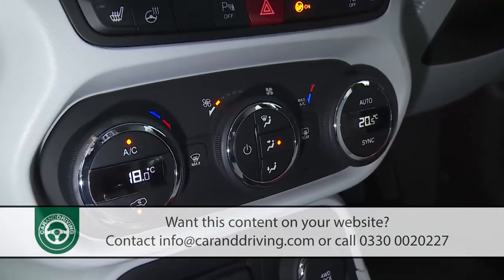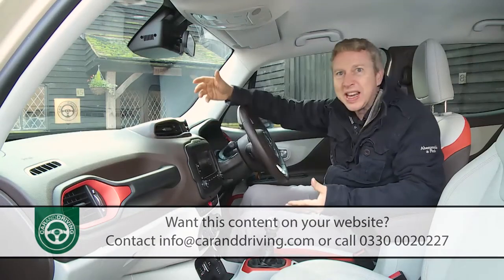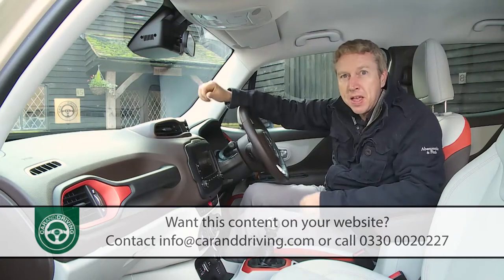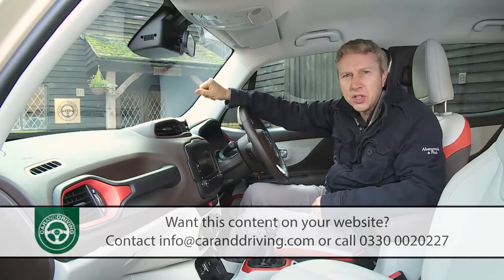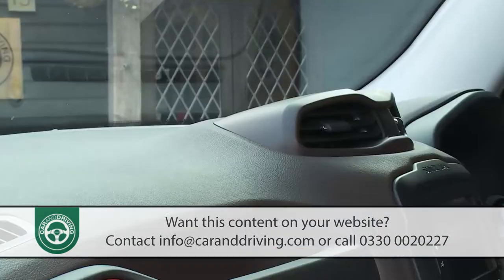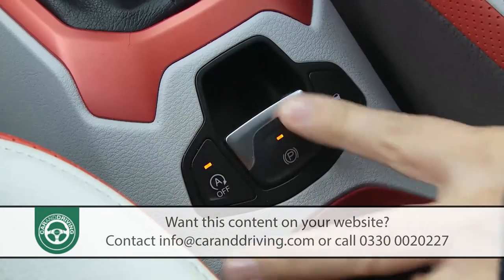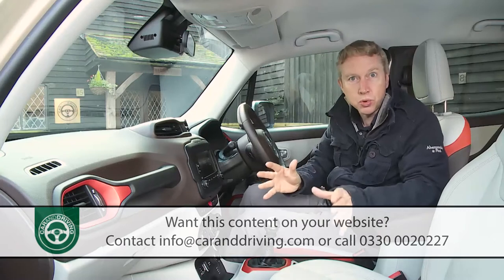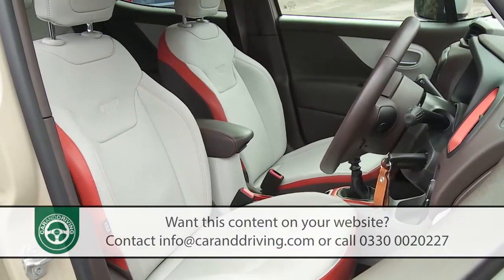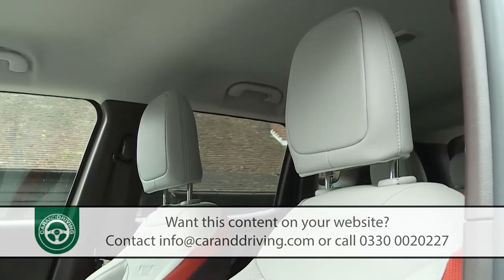The circular ventilation controls are nice too, and everything seems to have been decently screwed together by the Italian factory. There are areas, though, where a little more thought might have paid dividends. The dashboard top that you'll rarely touch is fashioned from lovely soft-touch plastic, but the materials around the centre tunnel that you'll feel every time you release the fiddly electronic handbrake are hard and scratchy. The seats could also be better, lacking a little in long journeying support and offering headrests that don't adjust high enough so they dig into your shoulders a bit.